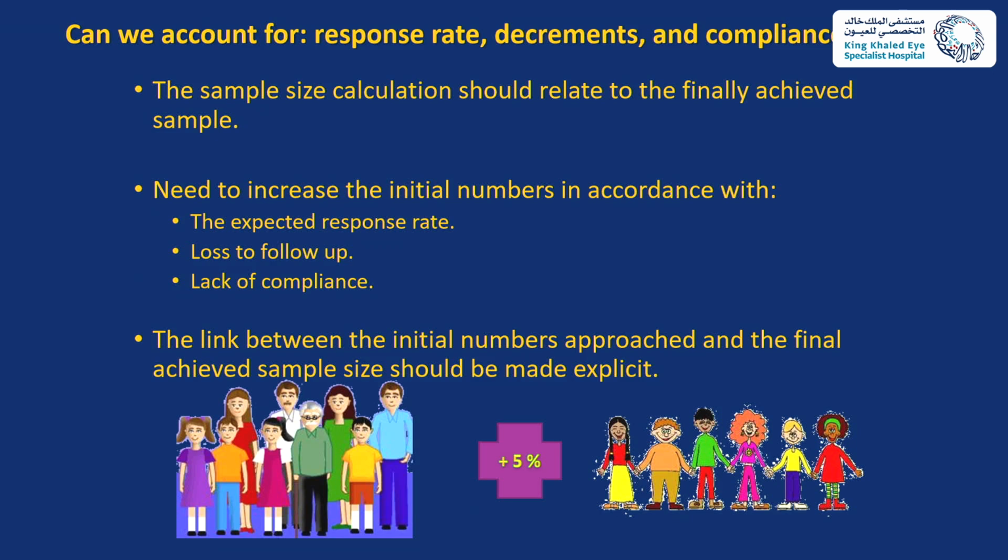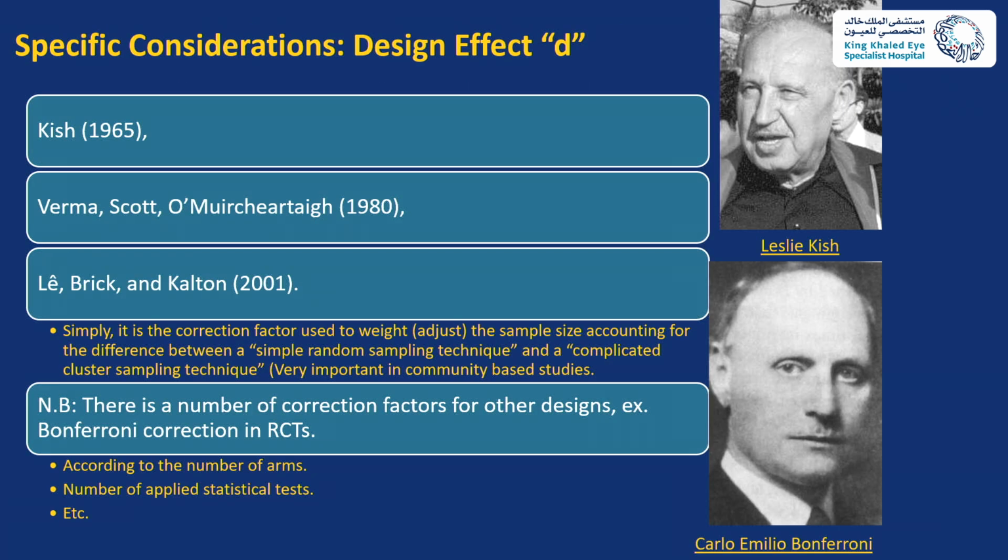Or if I have a lack of compliance, again, if I'm giving a drug, and I know that, again with glaucoma drugs, usually patients are non-compliant, so I also have to take this into consideration and put a safe marginal addition to my sample size. That means I calculate the sample size and I add 10% contingency to account for the dropouts, to account for non-compliance, and to account for other factors. So I end up with the target sample size.